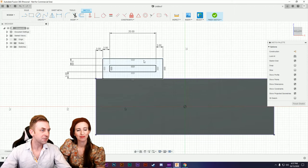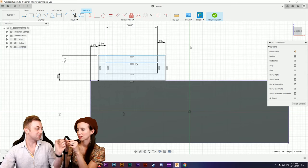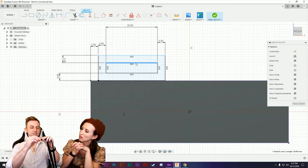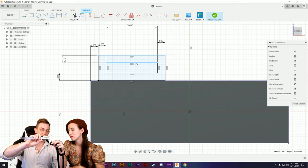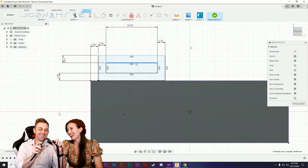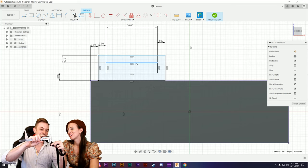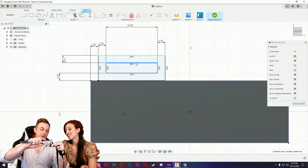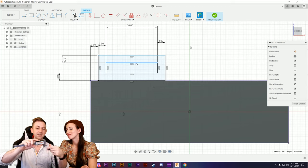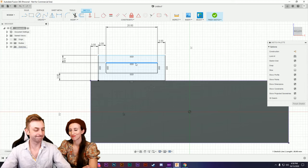Okay, and what else has not been dimensioned yet? The height of this. What's the gap that needs to go through? It doesn't need to be super big. Maybe a thumbnail's width? A thumbnail's width, by my calipers, is about 0.33 millimeters. That might be a little too small. But I don't know, maybe another 3 millimeters looks pretty easy. And then we're staying consistent. So, consistency.